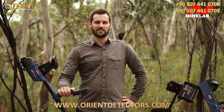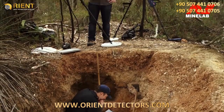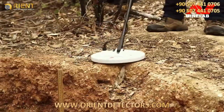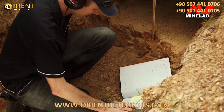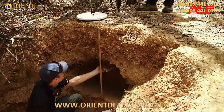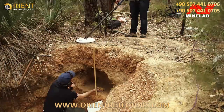So, how deep will the GPZ really go? We've compared the GPZ-7000 to other gold detectors and carried out testing on various sized gold nuggets. We've tested here at Jupiter Creek and also in gold fields interstate and overseas. We first used a GPX-5000 with an 11 inch monoloop coil as an out-of-the-box reference, then swapped over to the 15 by 12 inch for a like-for-like coil size comparison, as well as measuring the SDC-2300 performance. Then we recorded the GPZ results under the same test conditions.